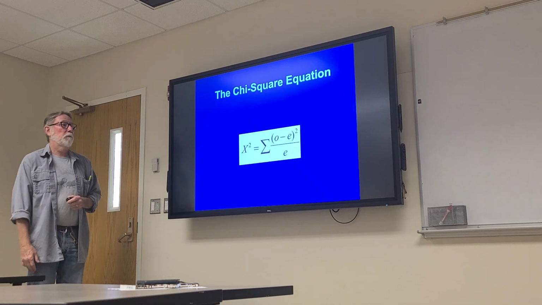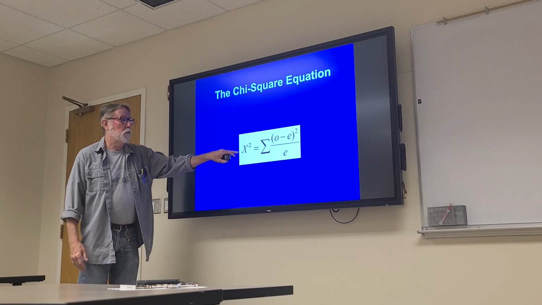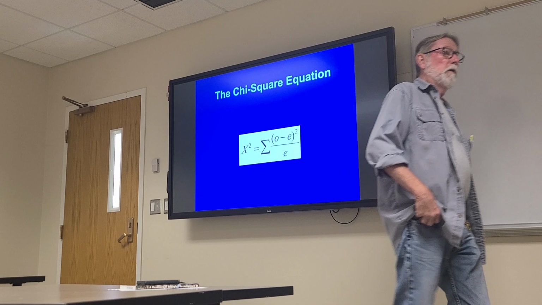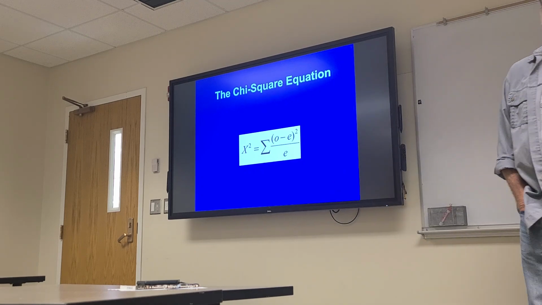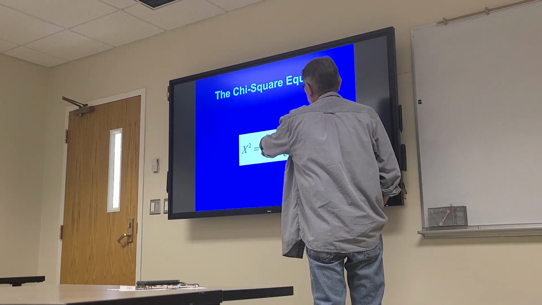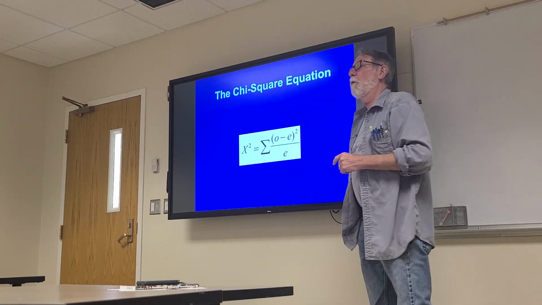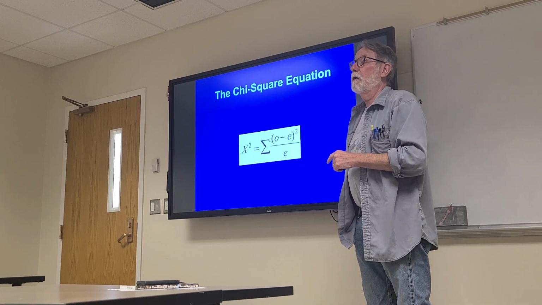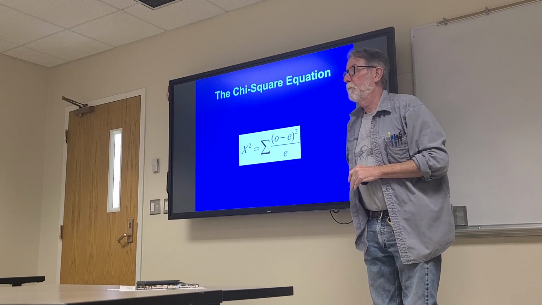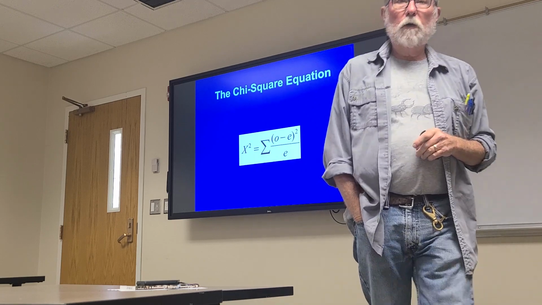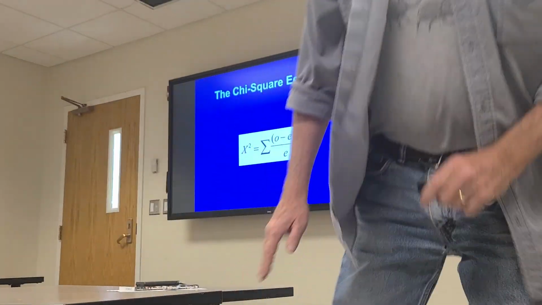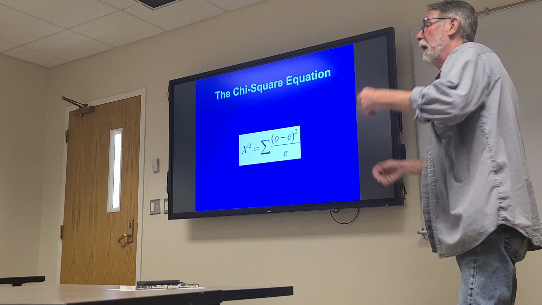This is the equation. This is the symbol for chi-squared. Basically, it's the sum of the observed measurements minus the expected measurements, that's squared, and then it's divided by the expected measurements, and then for each of your observations you add those up, so you get a sum. Okay, chi-squared is one of those where it's a lot easier to work it out than it is to explain.